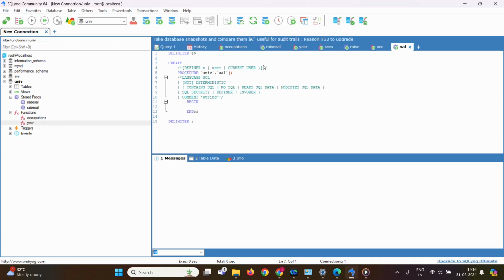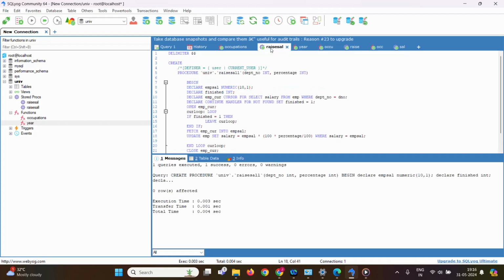So now in this I have made necessary changes and I have written a procedure to increase the salary of an employee of a particular department. A set of employees who work for a particular department, I am going to give an increase. So see here, the name of the procedure is raise_sal, and then I am taking 2 parameters as input. One is the department number, the other is the percentage of increase.